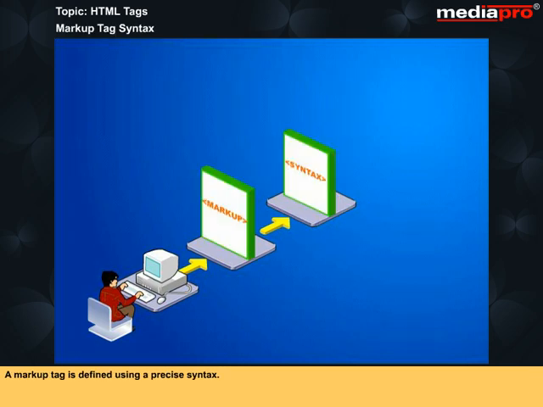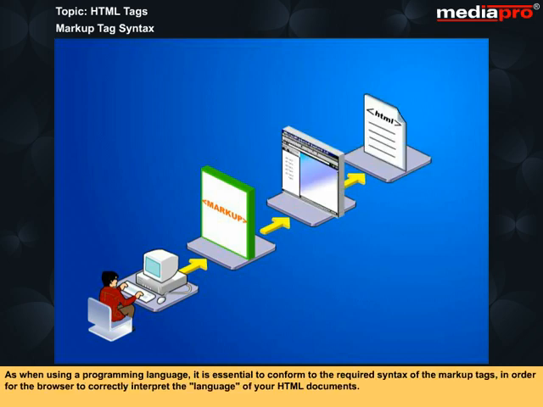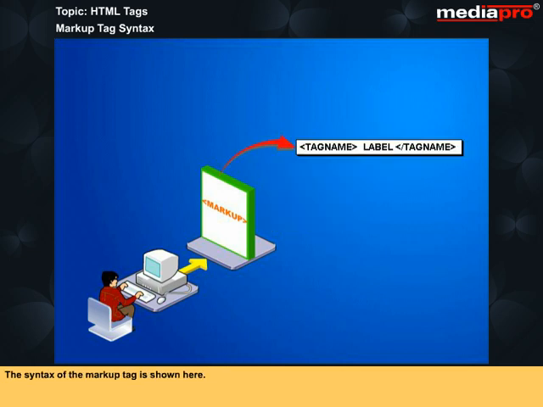A markup tag is defined using a precise syntax. As when using a programming language, it is essential to conform to the required syntax of the markup tags in order for the browser to correctly interpret the language of your HTML documents. The syntax of the markup tag is shown here. The markup tag is enclosed within a pair of angle brackets, sometimes referred to as wickets.